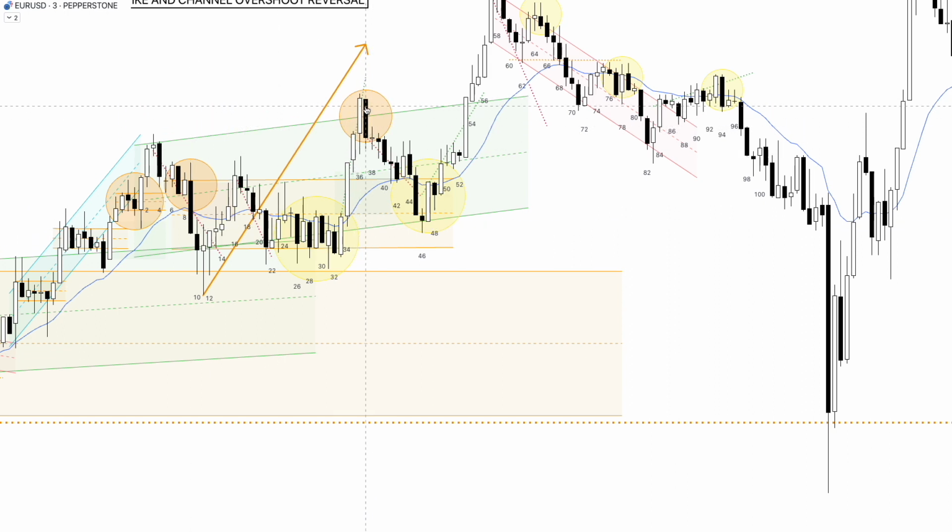So you got this overshoot here. You can take that trade or a scalp, but this trade here is the better trade. I actually took this trade here all the way to the top there, just waiting for it to make that higher low. So you can see the higher low. That's why channels are so good. They give you a lot of information. So you can see now we've created a higher low.